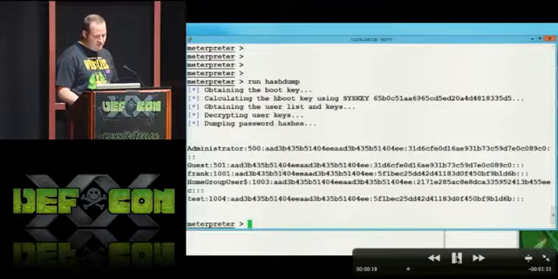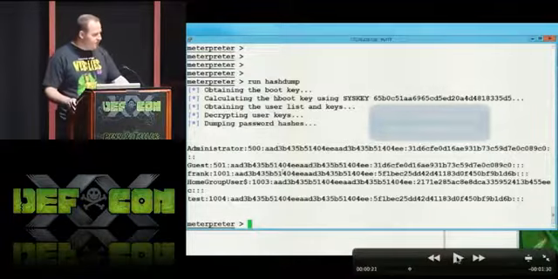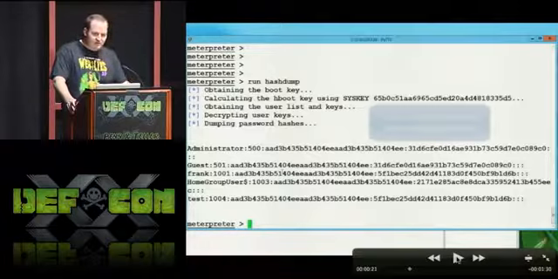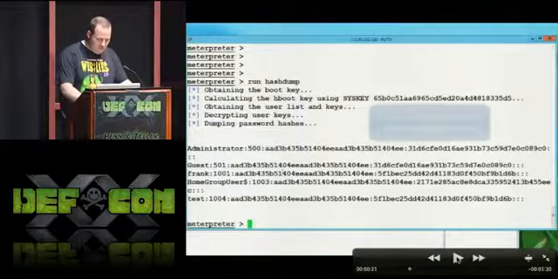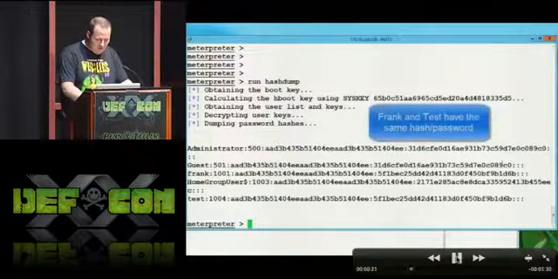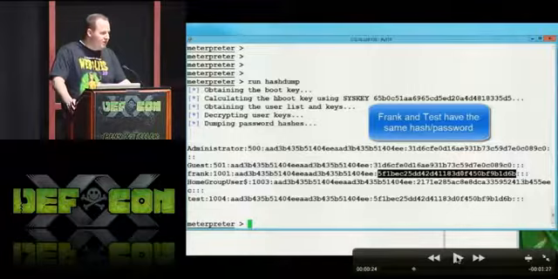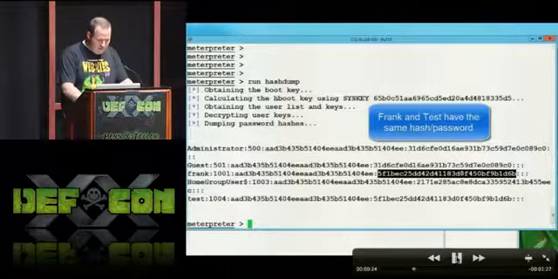And what we're going to see here is that there's two users here that we really care about. There's the user Frank, and there's a user Test. Frank and Test are using the exact same password. And what we'll see here is that the Frank user, his password hash starts with 5F1. Okay? And the Test user, 5F1 as well.